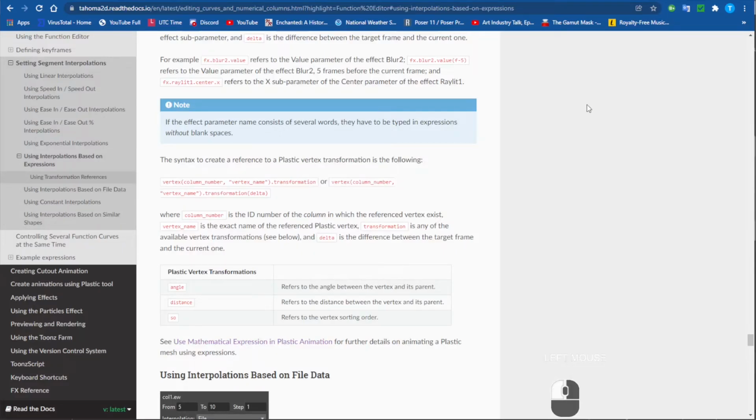This method of linking through expressions can be done for the attributes of objects such as column, camera, pegbar, table. It can also be used for effects node attributes, those values that would show up when you double-click an effects node, and you can see parameters that you're able to modify. If you're able to animate it, you're able to link it through an expression.